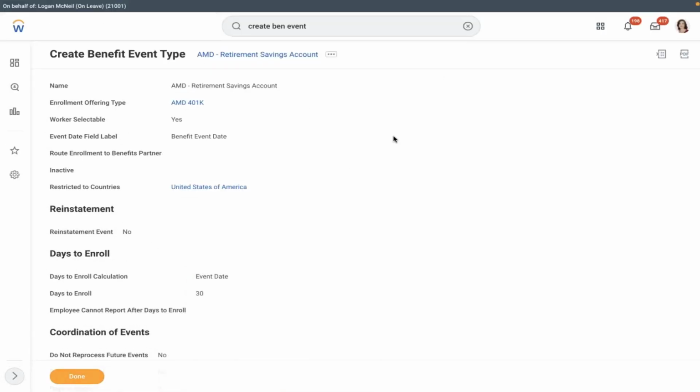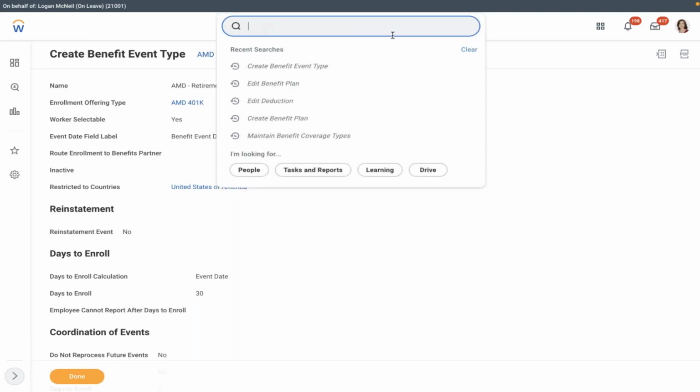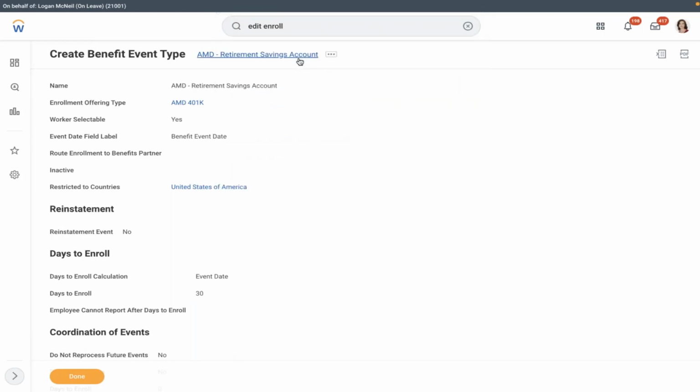Now we'll do grouping enrollment event rules, then only the plan is available to assign. So access the task, edit enrollment event rule.